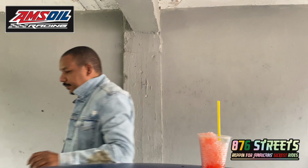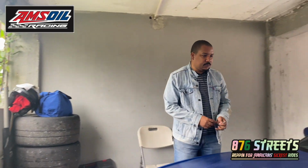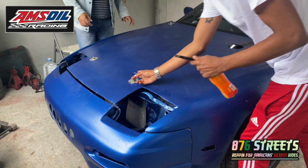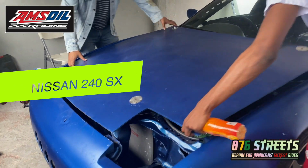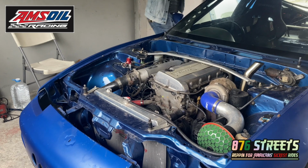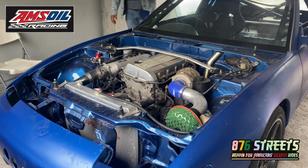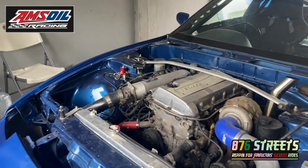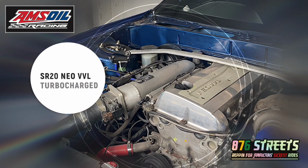What's the setup like? Alright, so it's a 240SX for persons watching, right? And I don't have anything personally against swaps. Swaps are nice, but he stayed true to the Nissan platform. VVL.